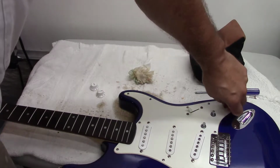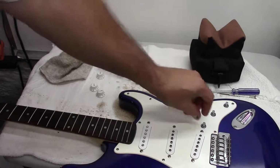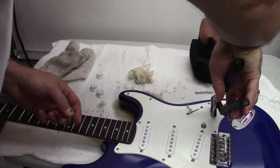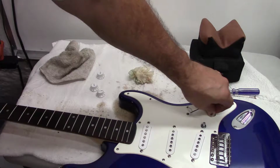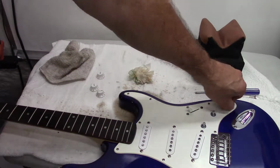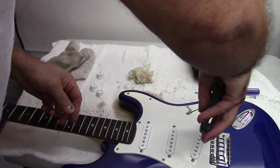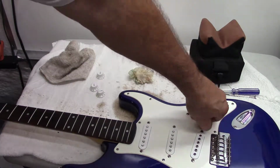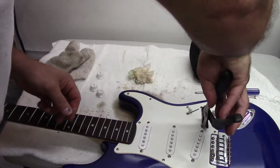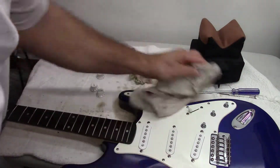These buttons are really stiff. I wonder if that's from this being tightened up too much. Let's see. Yeah, it helped a little bit. I don't really use those much, I just leave them on 10. Yeah, that helped a little. That helped. Okay. Put them all on 10.